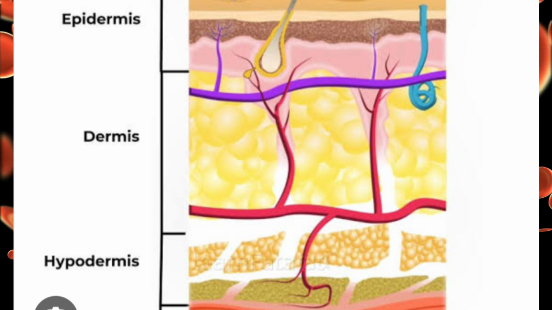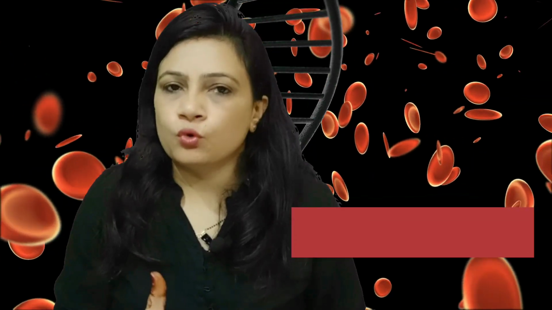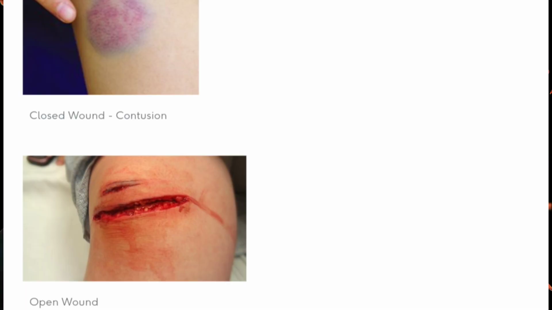So there are different types of wounds. Types like there's open wound and the closed wound, right? The open wounds are the wounds in which the underneath surface below the epidermis is exposed to the surrounding, right? That is the open wound, where there is a split in the epidermal layer and there is an injury and the underlying structures are exposed to the surrounding. That is the open wound, right?